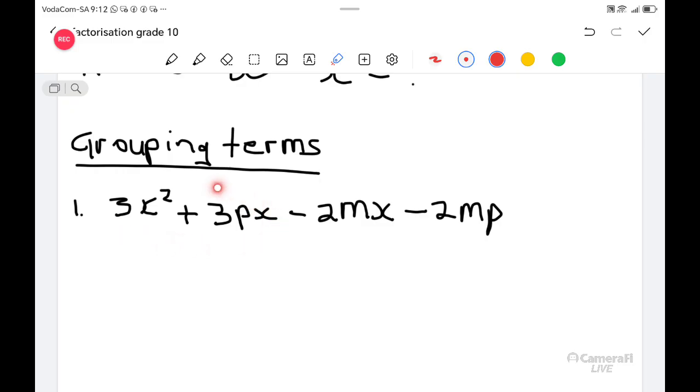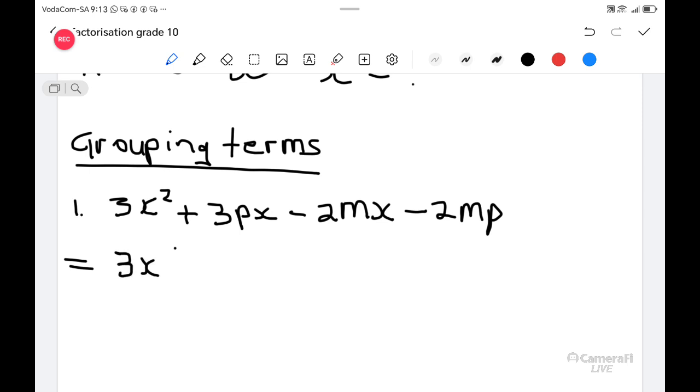So we can group these two, you can see. And then out of these, you look at the common factor. What is common between these two? You see 3. Even here we have 3. We have x here, because here is x squared. It means x is included. We have x this side. We can factorize it. It means we take out 3 and x.